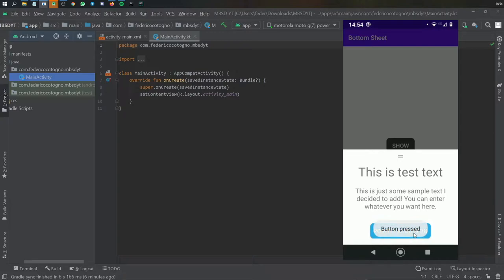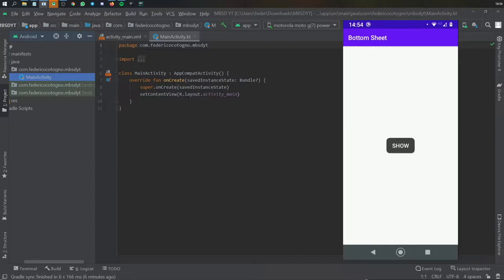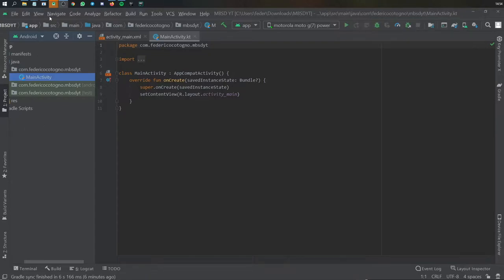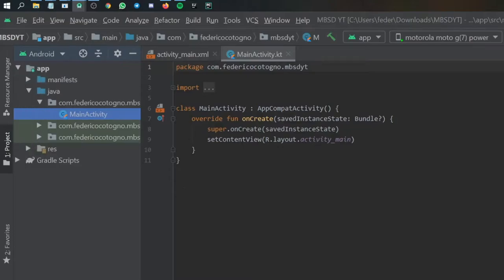But it's a very nice and simple dialog to put into your app, and I believe it was Instagram that also uses it at the bottom of their user changing page. But let's get started immediately by getting rid of this screen and going straight to our main activity XML.